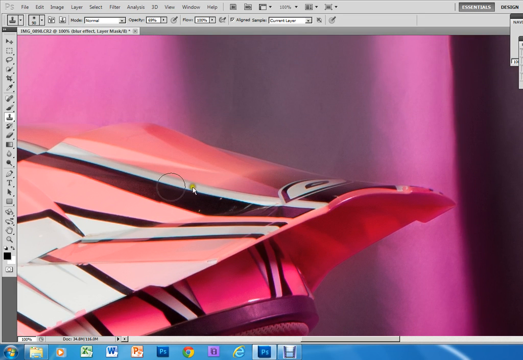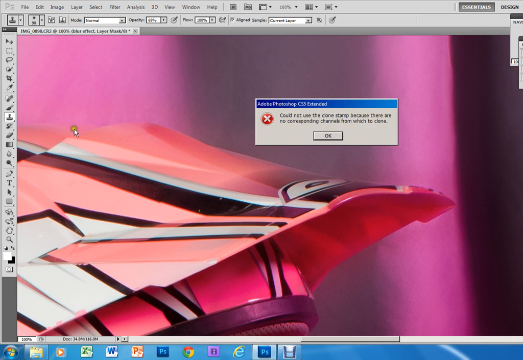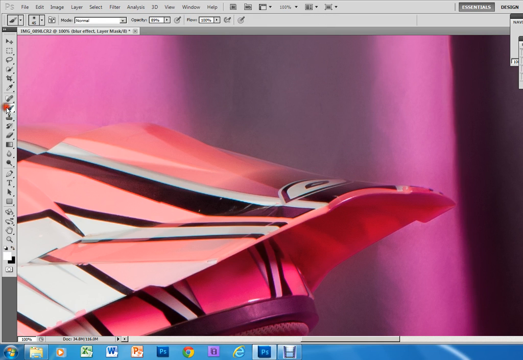I'm going to make sure that I didn't accidentally remove the soft focus from the background. And so it looks like I need to go around my, whoops, edit, undo. Don't want to paint on my layer by accident here. I'm going to go around and just make sure that the soft focus is still on the background.